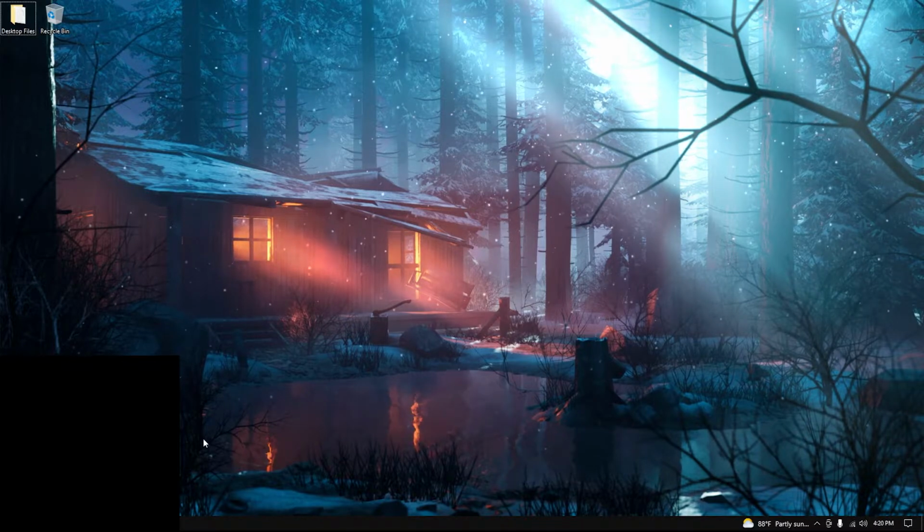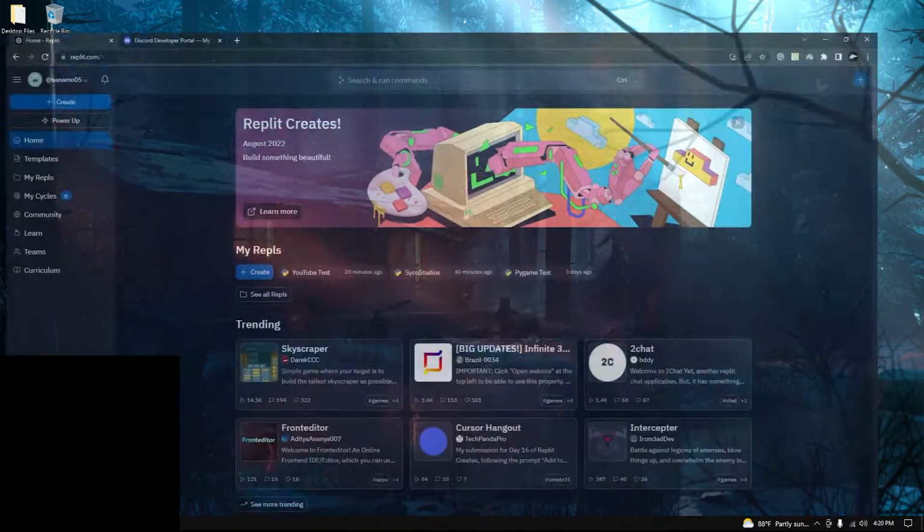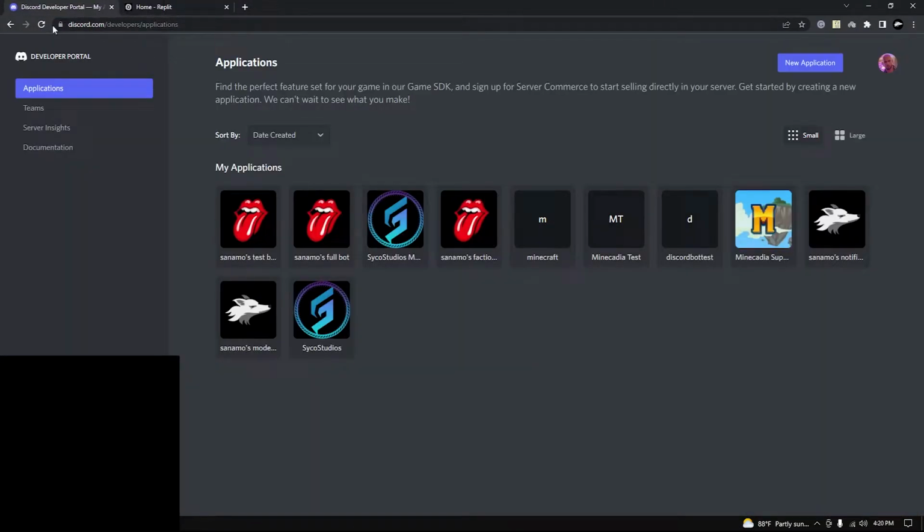The first thing you want to do if you want to create a bot is go over to the Discord developer portal, and I'll leave a link down in the description for the website to this. It's literally discordapp.com/developers. Go in the description, click on that link, and it'll take you here. You have to sign in if you're not already signed in, but it's pretty easy. And then in the top right, you'll see a button that says new application.